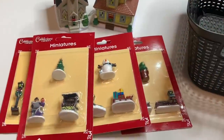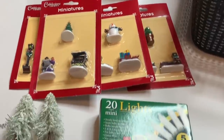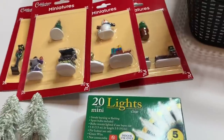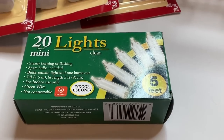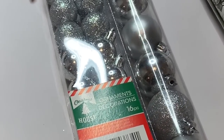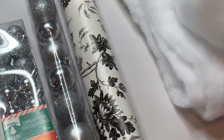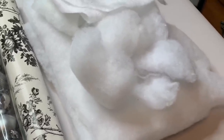This basket is from Dollar Tree as well, along with some miniatures — various ones I picked up since I wasn't sure what I'd use. I actually had the trees, but Dollar Tree has them too. Then these 20-count plug-in lights, five feet long, small silver ornaments (some matte) in a tube, medium-sized ornaments, Dollar Tree contact paper, and some batting and fiber fill we'll use as snow.